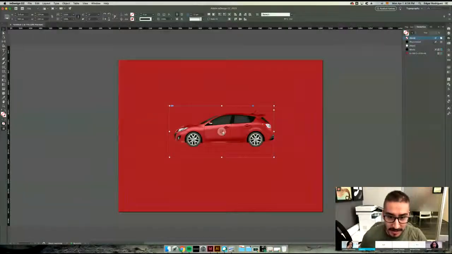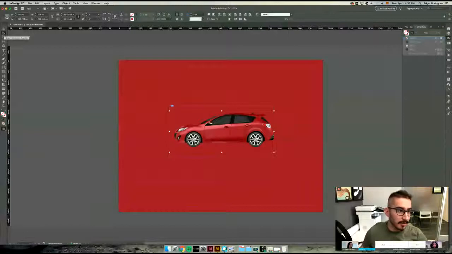Another thing to mention is this wheel tool over here. You're going to notice it. This wheel tool is magic because it saves you from switching your selection tools back and forth. If you hover, it turns into a hand. Once you click on the wheel, it's going to automatically select the direct selection tool, so you can edit the graphic inside the frame box directly without going to here and selecting the direct selection tool or having to press the key E to change it. So that new feature for InDesign is really very useful.